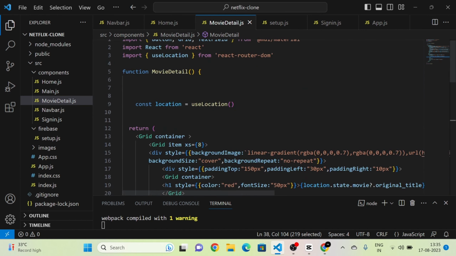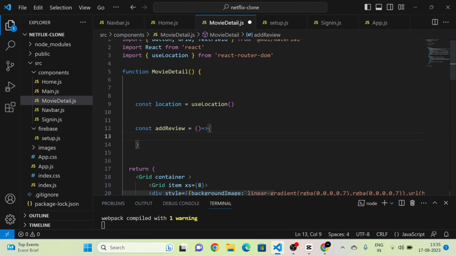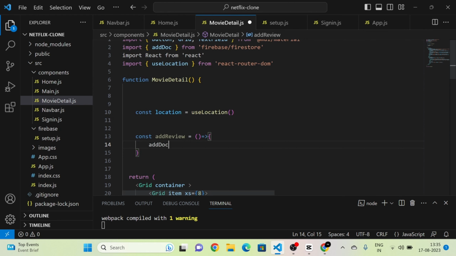So next I'm going to define a function, addReview, as an arrow function. So I'm going to use the addDoc function from the Firebase Firestore. Okay, so here I am giving the async await and try catch.